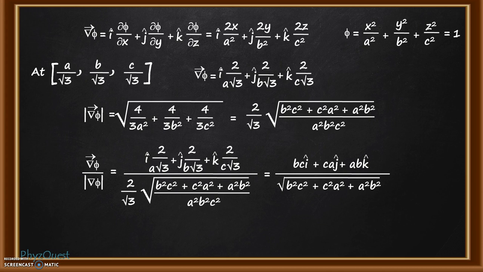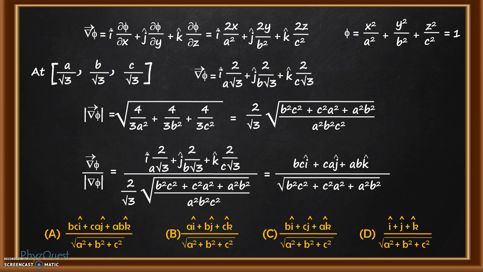Now we have to check the options. These are the given options. If you look carefully, none of the options is actually matching here, because in this case the numerator is matching but the denominator is different. So actually for this question none of the options is matching. Now the rest of the questions we will discuss in part 2 of the video.